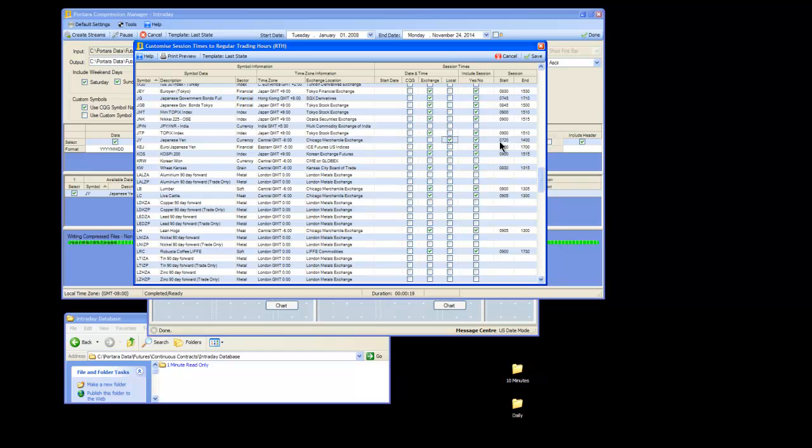And now what you've got to start doing is thinking in local time for these particular session start and end times, and this is where it gets tricky. So the advice from Portara is to use exchange time where you can and avoid local time, but if you really need to do it, set it to local time here, also on the main user interface here, and you've got to start thinking in your local time how you want your timestamps to appear here.